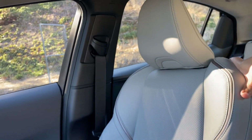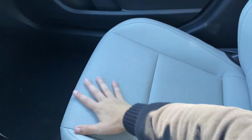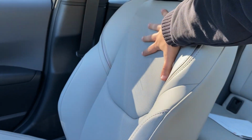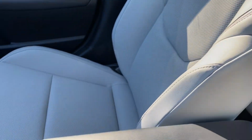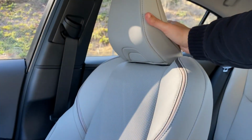As far as the seats, these are the nice SofTex seats, kind of like a faux leather, perforated leather. They've extended the seat bottoms to reduce fatigue. They've actually improved the foam inside here. This one has a nice little trim that goes around. They are very comfortable and well designed. They know people are going to be banging out commutes in these, honestly, so they definitely put a lot of effort into making sure it reduces the pain points and fatigue on longer trips.